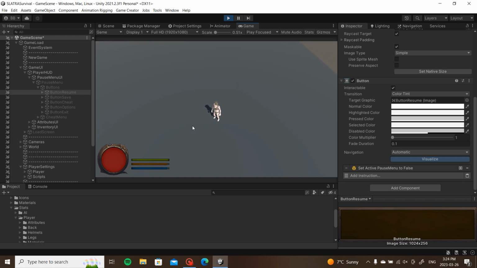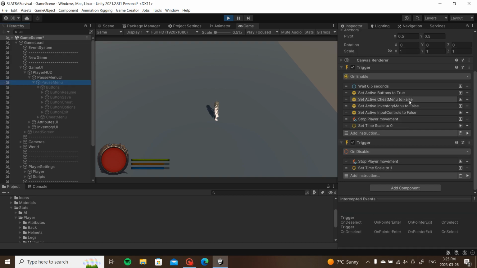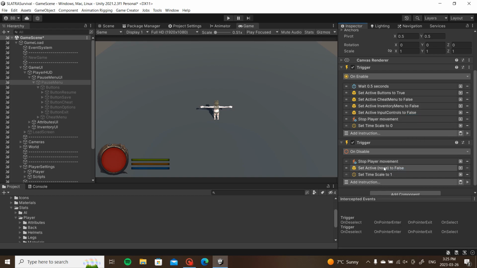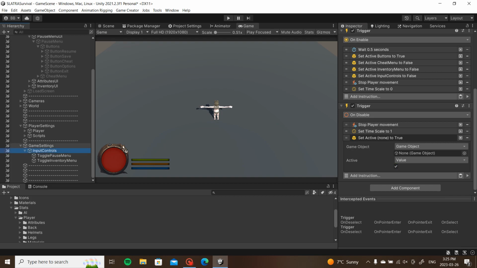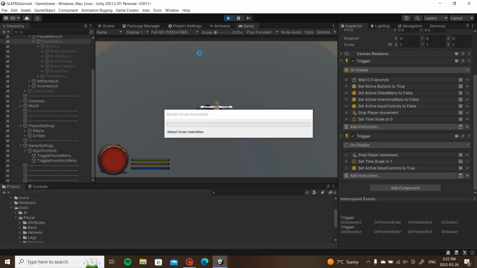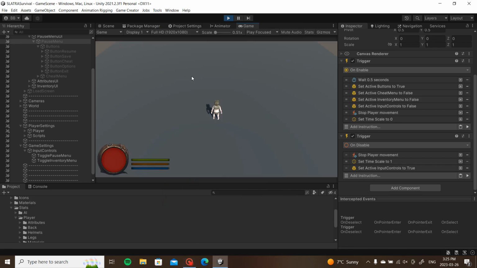There we go. Open my inventory. Why is my inventory not working? So my input controls are still... Alright, so I never put those back on when I close my menu. Good thing I'm catching all this now. So we're going to set our input controls back to true. There we go. And the rest should fall into place. Good thing I'm catching this stuff now before it screws with us later. This video is starting to get a little long, but I warned you guys this one would be a long one.